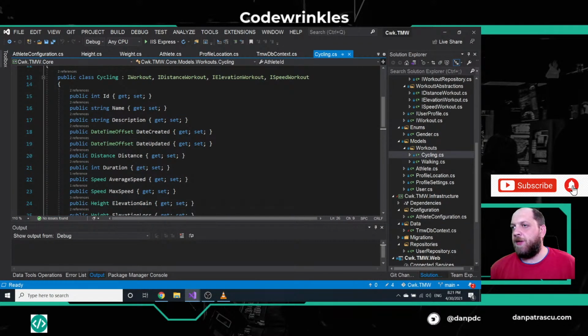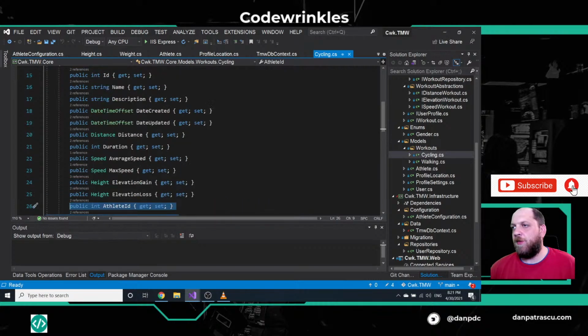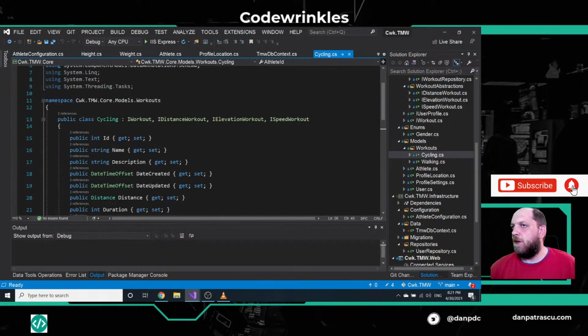Now, if I think better, no, it's okay like that. Let's follow the conventions here. I usually like to use the convention, and only when those conventions are not satisfying for me, then I just want to use the configuration. So I'm not the one that just uses by default configurations for everything, or the Fluent API to configure really everything. That's not my type of seeing things. I mean, the conventions in EF Core are there, so let's use them to our advantage, of course.